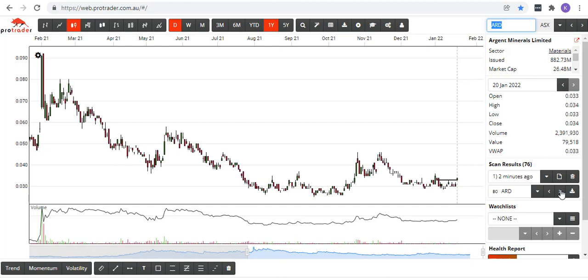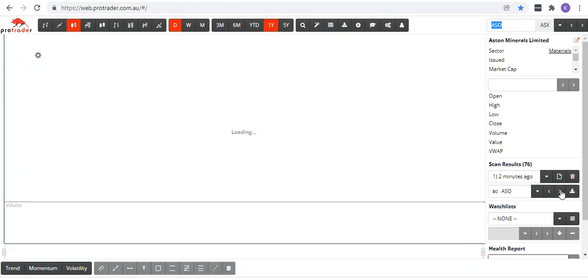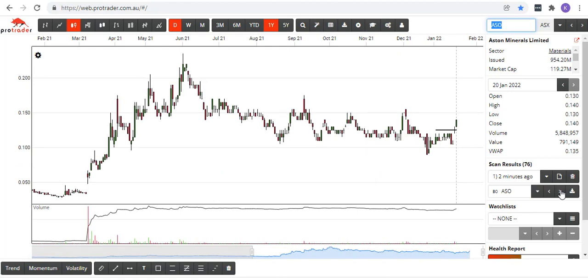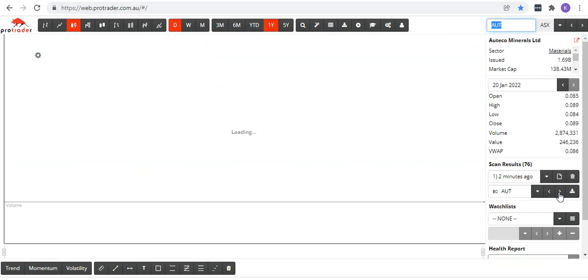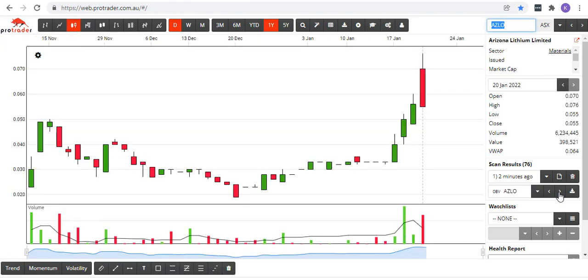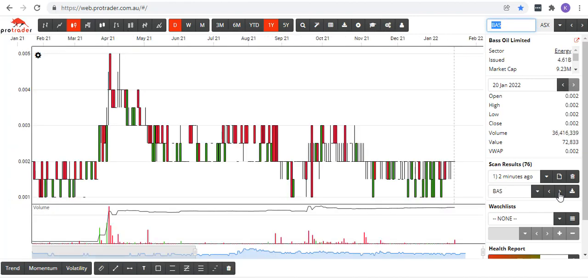ARD. Not bad, left a gap. ASO, seen better. This is an interesting one. There is 1.8 billion out there, but that is just an interesting move. It has slowly moved. It's funny, you don't feel it's going to move very fast, but then it did that. Keep it on watch. Nah, seen better.